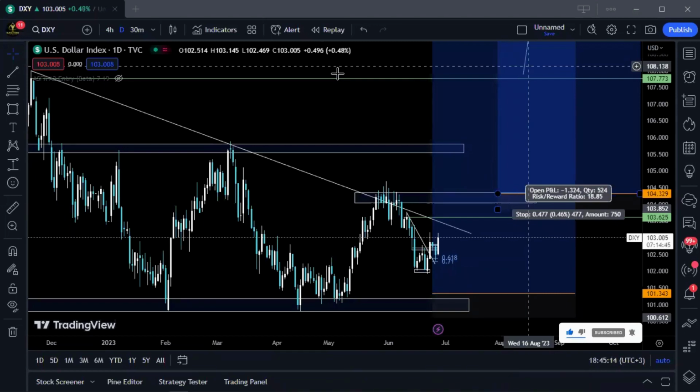In today's session, we're going to go over the midweek analysis, how the pairs have played out since the markets opened, what trading potential opportunities we have, and how we can maneuver in the markets for the rest of the week. So if that sounds interesting, please do stick with us until the end.